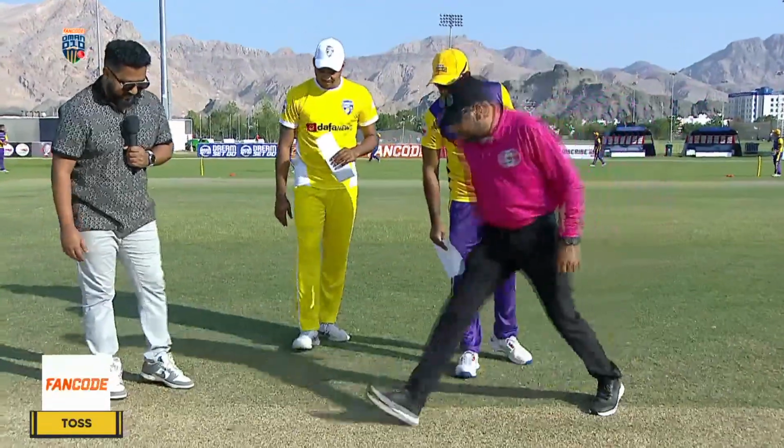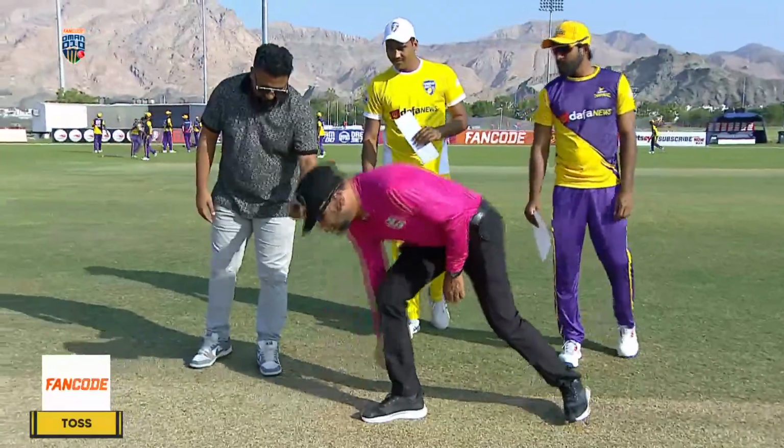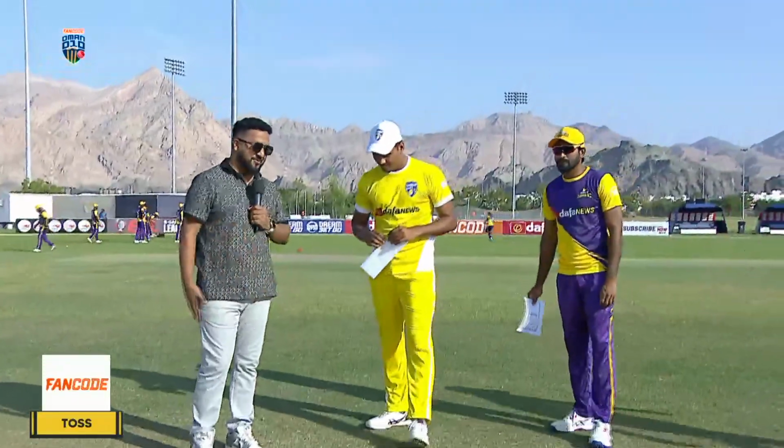Khanjar is called. Khanjar is the call. It's number. Number it is. So Prabhakaran Kannan, you've won the toss. What do you want to do and why? We'll bowl first. We played on this wicket yesterday, and we are a little confident on bowling first. So we bowled well yesterday and want to continue the same. You won the game yesterday, a good start to the tournament. What are the positives that you would take from that game into today's game?